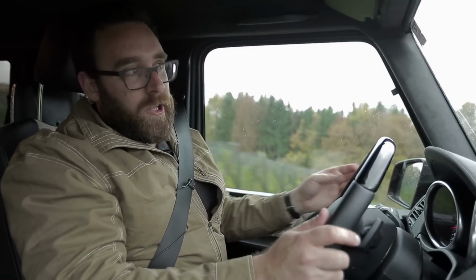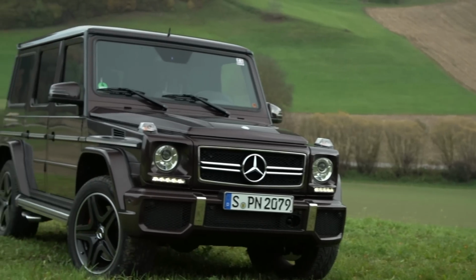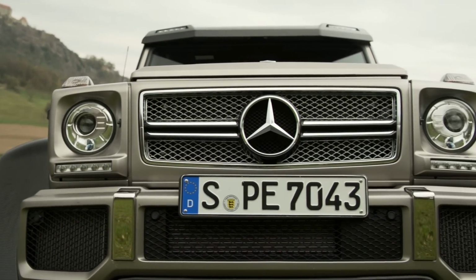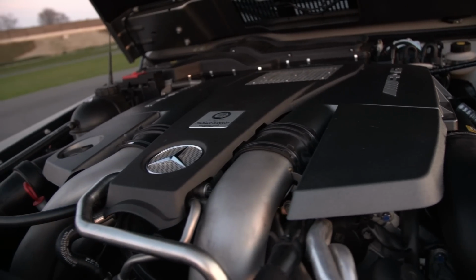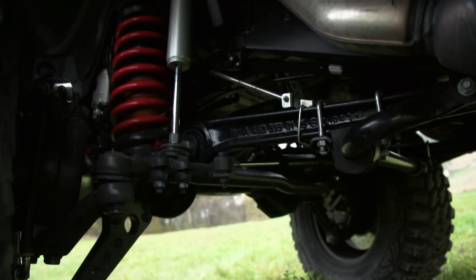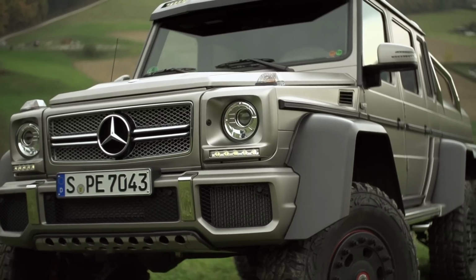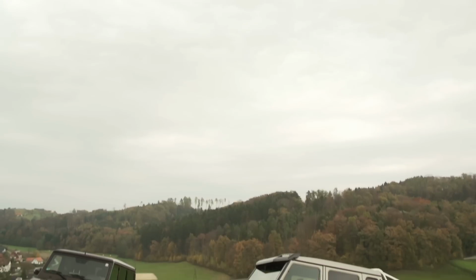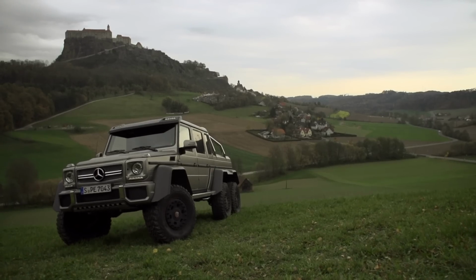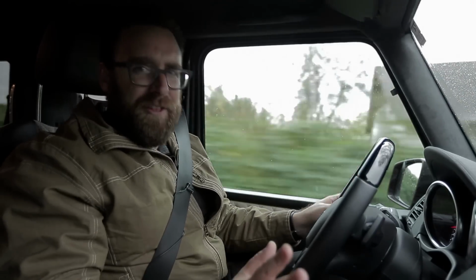In conclusion, look, the G63, the G-Wagen, hell of a car. I would love to own one. But the 6x6 is a dream. It's an impossibility. Unglaublich, as the Germans like to say. I can't believe they actually built the thing, and I totally can't believe they actually let me drive it. It's a fantasy vehicle come to life. It makes no sense, yet I want it more than anything else. Which is why the 6x6 totally wins this week's head-to-head.